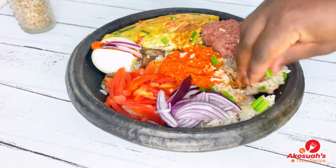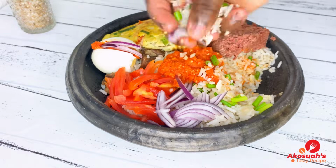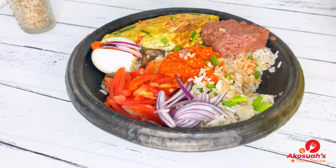So let's have a quick recipe today, and that's Angwamo. This is very delicious and very easy to make, so stay tuned and let's get started.